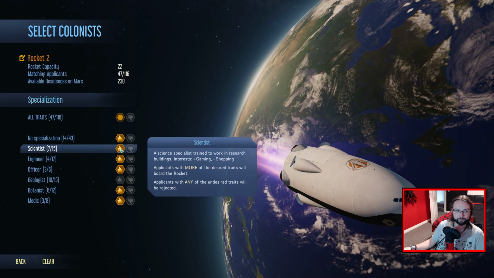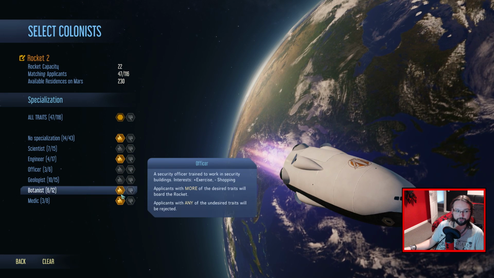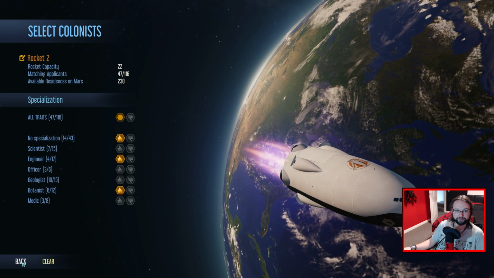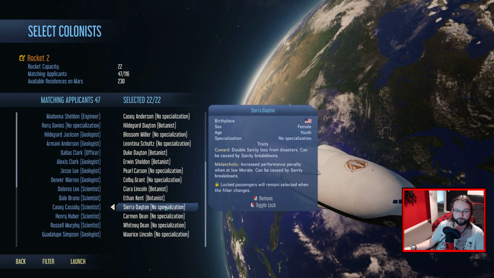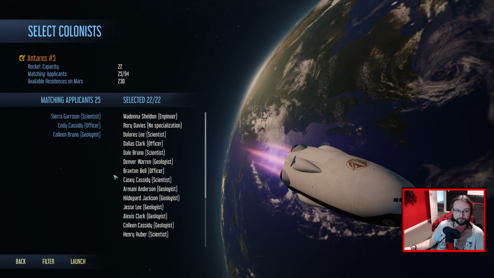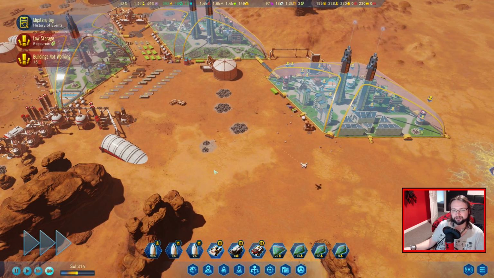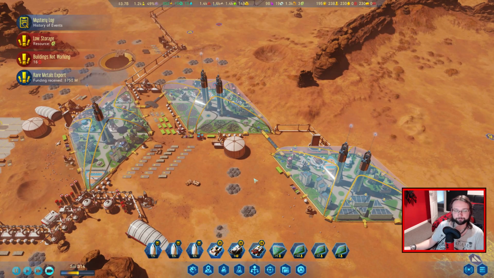Yes, we'll leave them on. I'm not fussed about scientists. We definitely want engineers. I'm not fussed about officers. We do want botanists. I'm not fussed about medics. We'll take them, but I'm not particularly fussed. We generally just want engineers now. And passenger rocket, launch again. There are geologists in there. We'll keep them around. They can do the other jobs that nobody else wants to do.